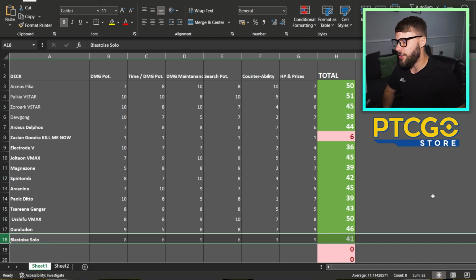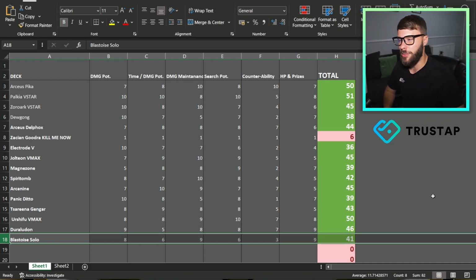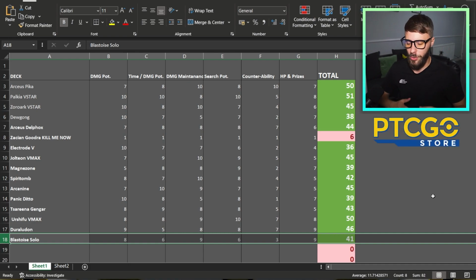At the time to damage potential, it is a bit dependent on the setup, right? If you get the Frostmoth and the Bibarel out, you can very often get turn 2 Blastoise ready to go. But there's times where it doesn't happen, and it can be a bit inconsistent in setting up. So it's more just about balancing out the ball search and what really is the most consistent in that way. I think I haven't really gotten to the bottom of that yet, but I think I'm getting there. So a 6 is going to go there for now.